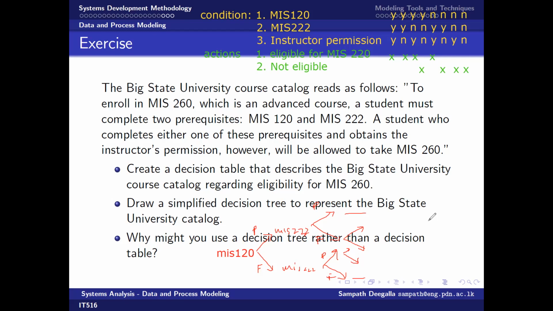So in that way, you will get a simpler tree, right, compared to the decision table. Actually, you don't have to check all possible 8 combinations. So here you have to check only 1, 2, 3, 4, 5, 6 only, right? Okay, so that's all I think I have for you today. The remaining is the group work. Do you have any other question? If not, I can put you in groups.